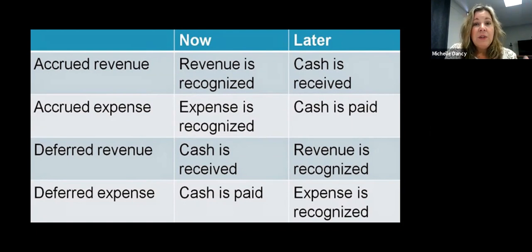So deferred revenue, we said the perfect example was unearned revenue. The customer has paid me, so the cash part is now, but I'm not going to recognize it as revenue until later when I actually earn it. Deferred expense, we said the perfect example was anything prepaid. I've already spent the money. I paid the insurance company today for a whole year's worth of insurance. So the cash part is now, but the recognition part won't be until later when I actually use up that insurance. So every month I would recognize 1/12 and then another 1/12 and then another 1/12. So it's all about the timing. Accruals, cash is later. Deferrals, cash is now. Okay.